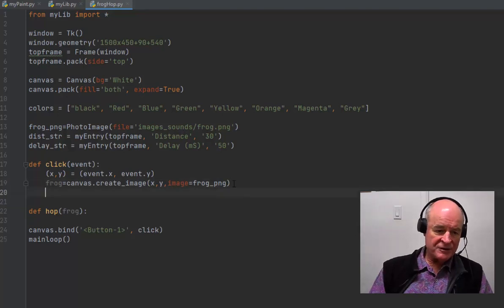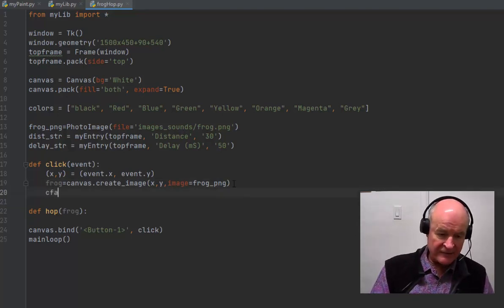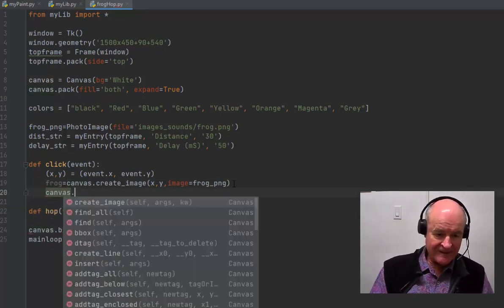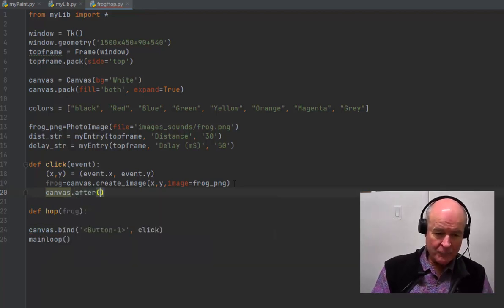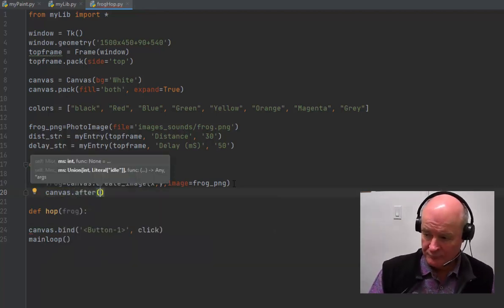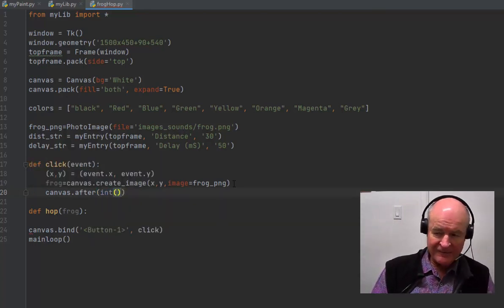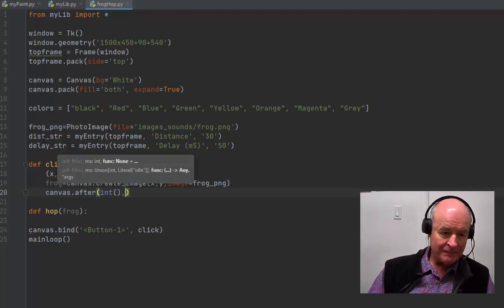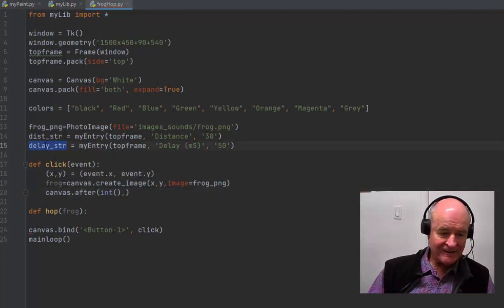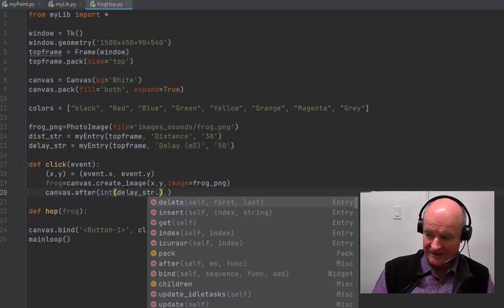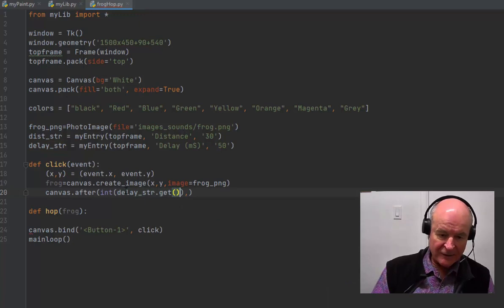To call that function, we say on the canvas, after, and we grab the integer value of the delay string. Remember how we get this? We do delay string dot get, convert it to an integer, and then we call hop and pass it the frog variable.